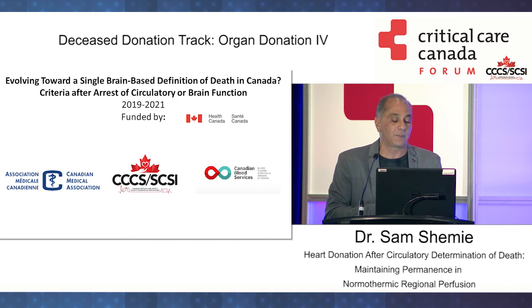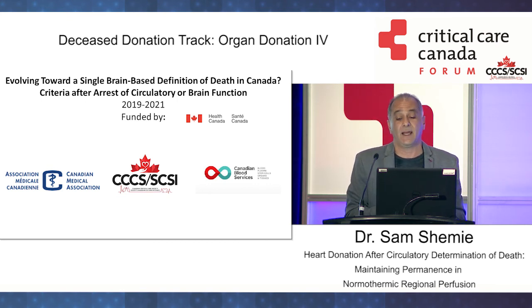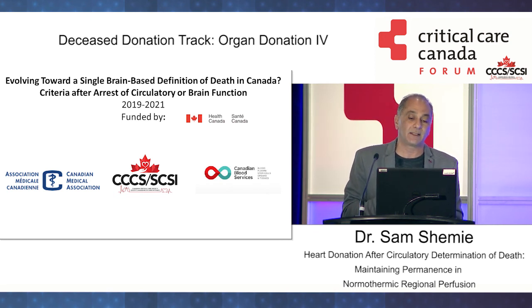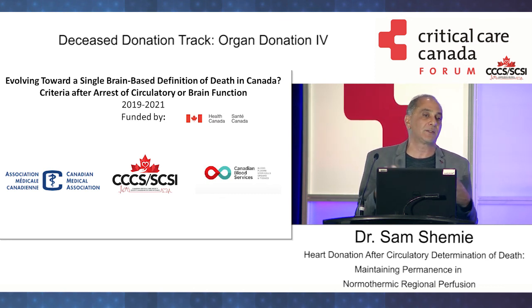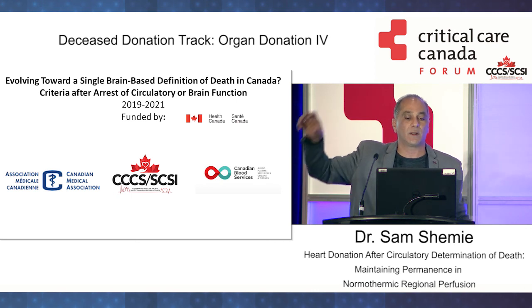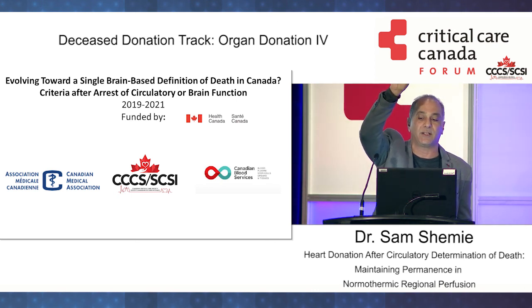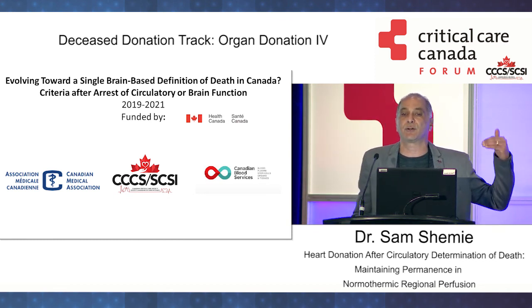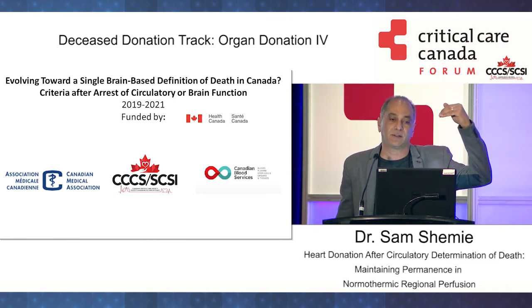ICU or donation groups, the Critical Care Society, and Canadian Blood Services to lead an initiative that is going to take about 2 years to really see if this is appealing and resonates with the community, that in fact there is not two types of death, cardiac and brain. There is one type of death, a single brain-based definition, and you get there because of primary brain injury, or you get there because you have a circulatory arrest specifically to the brain.